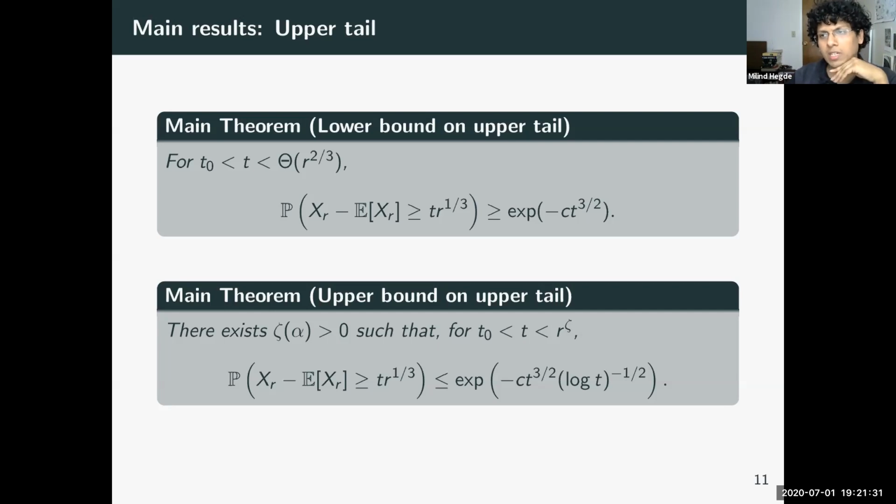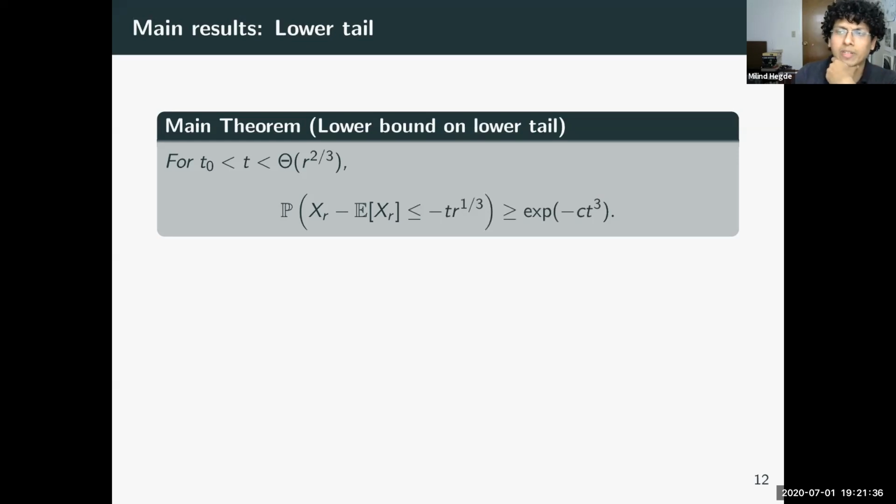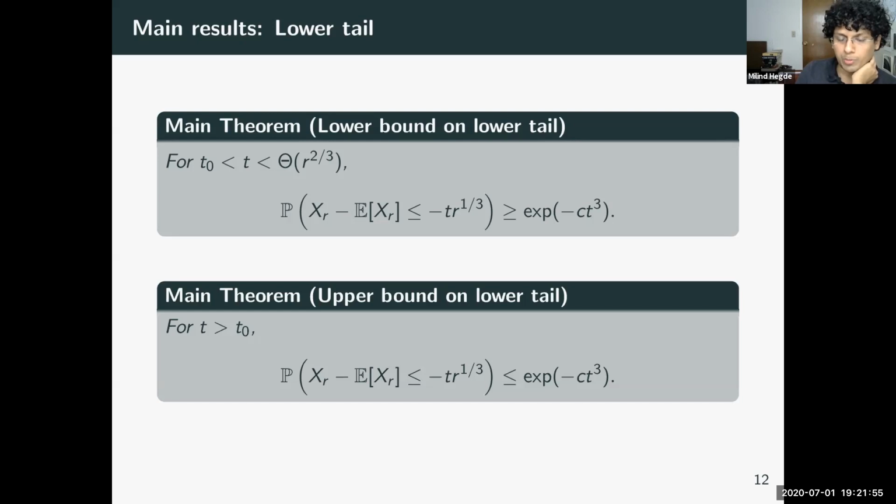Okay, so these were the upper tails. You also have lower tails. Oh, and remember that the lower tail exponent is bigger. It's 3 instead of 3/2. So again, the lower bound is up till order R to the 2/3. You have the right lower bound. Again, R to the 2/3 is because after that point, the probability becomes 0 because the vertices are non-negative. And then you have the matching-in-exponent upper bound on the lower tail. Notice that this one holds for the entire tail after a point, for the same reason. After a point, this probability becomes 0, so the bound is really trivial after that point.